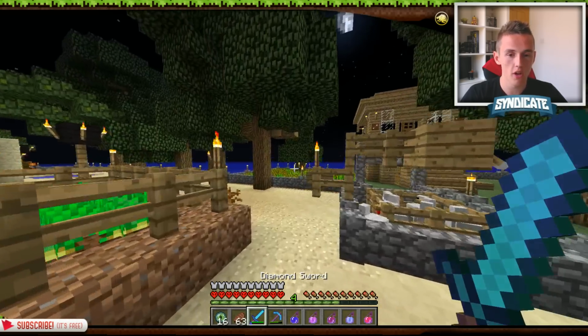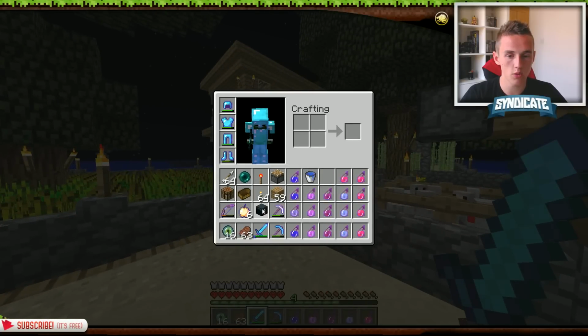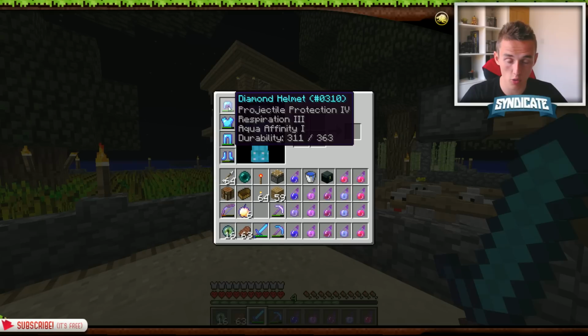Okay, so we agreed, we're going to take this with us, and when we find the end, we're going to put the ender chest down, and we're going to swap it for our awesome armor.